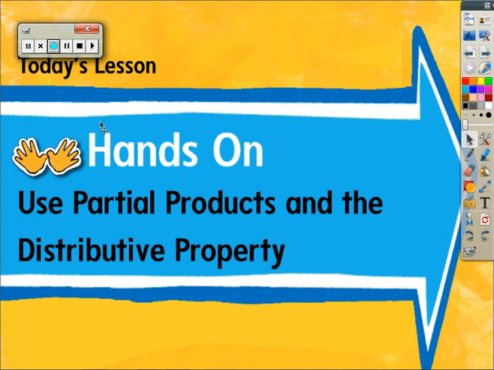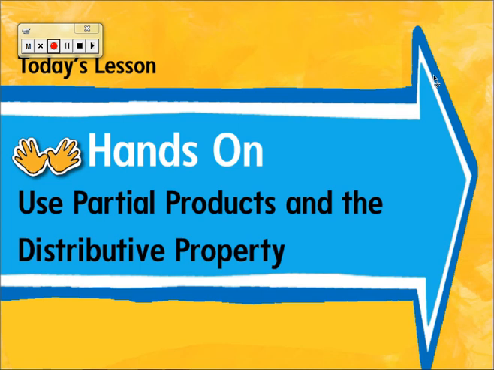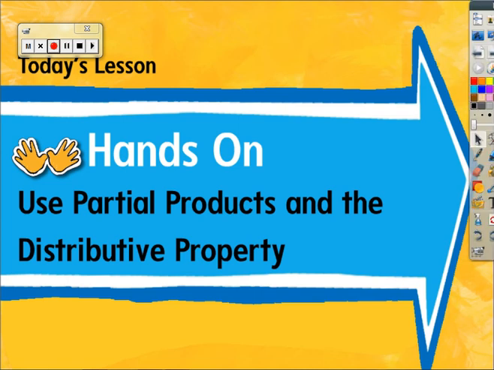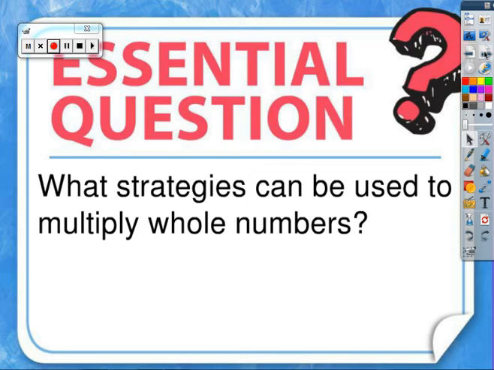All right, today we're going to use partial products and distributive property. You will have some homework tonight. Hopefully it won't be a lot. Let's pay attention, that way we can make sure that we do the best job that we can possibly do on our homework and everything else that we do today.